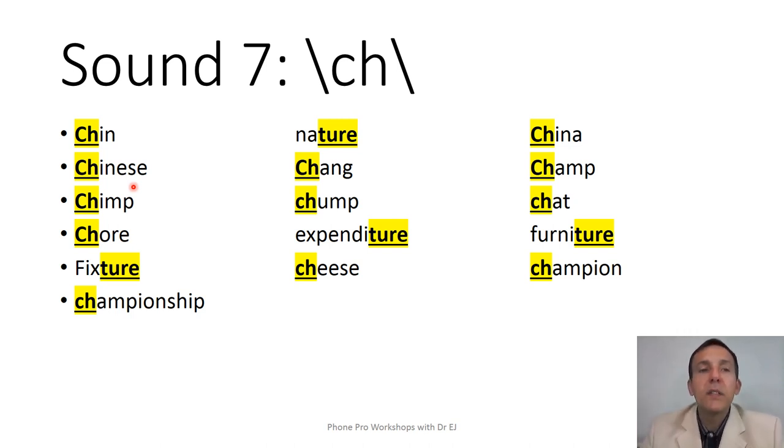Z. So, if you say Chinese with an S sound, that is incorrect. You have to say Chinese with a Z sound. Of course, you don't have to exaggerate the sound. But briefly, you have to make this sound correctly and say Chinese. So remember, a vowel plus letter S plus a vowel sound can make the sound of this consonant Z. Not all the time, but many times.